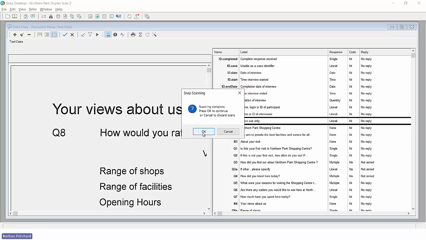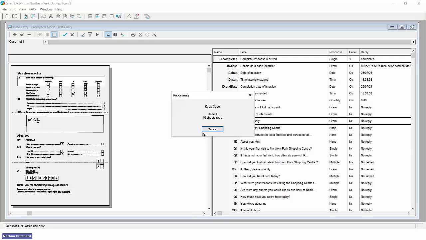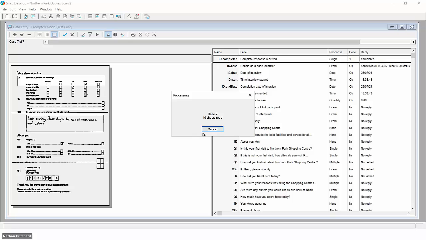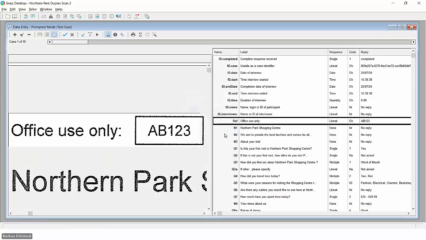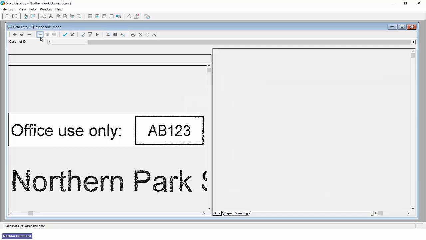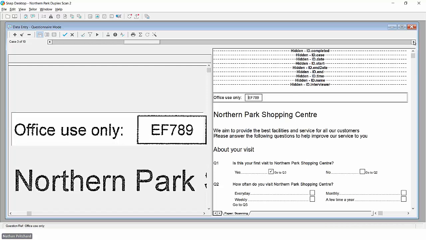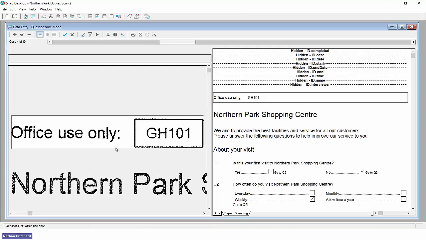So again, 10 cases, 20 pieces of paper, 20 sheets, sides. Okay, and again, a bit of a spot check. You can see it's got the ABC 1, 2, 3. It's picked up that all correctly. You can also notice it was case number 4, which was upside down, but it's rotated that one. Okay, and then as before, the next step would be the keying and cleaning, but I'm not going to do that today.